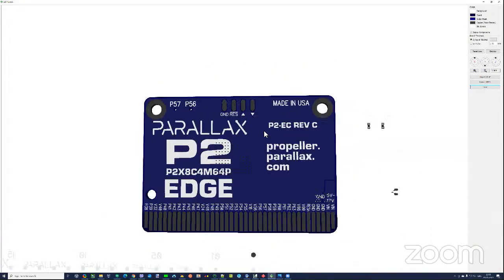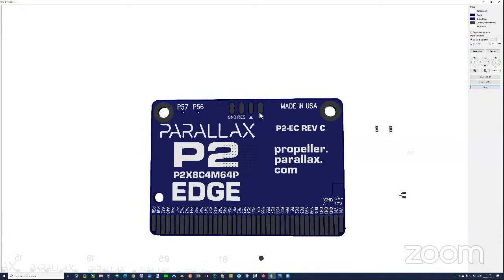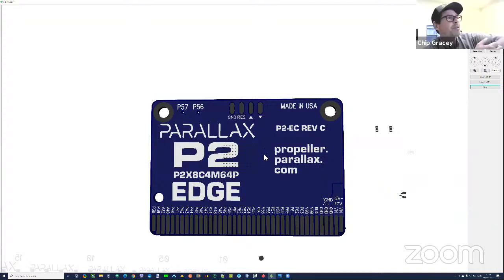And we've moved the prop plug headers up to the top edge here. So the idea is that if somebody is in the field, let's say there's an edge module plugged into a device and an engineer wants to go out and hook on a prop plug or just touch on a prop plug whilst the edge is still running in its environment, then an engineer could potentially have a prop plug with pogo pins on the end and just press it against there and instantly have debug output or be able to reprogram flash. Yeah, and you can use those big tool pins as guides down to the pogo pins.